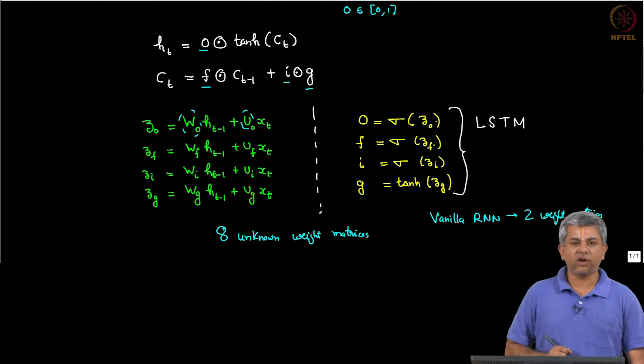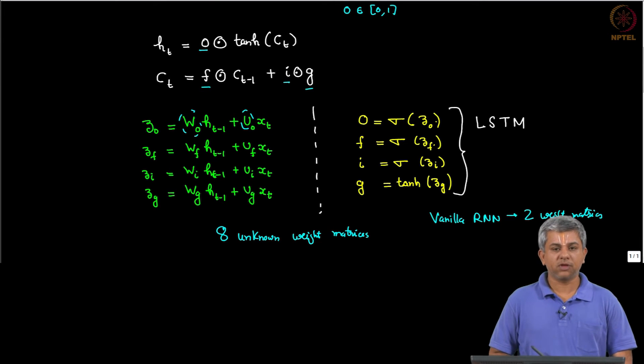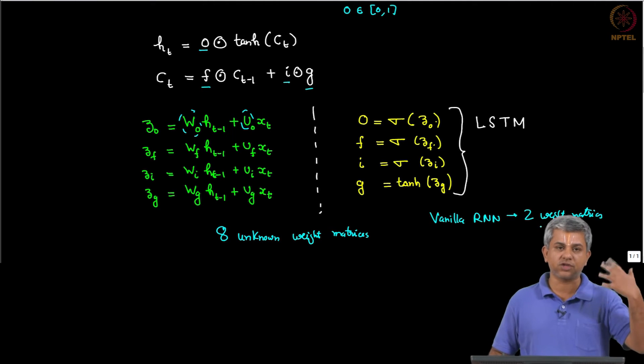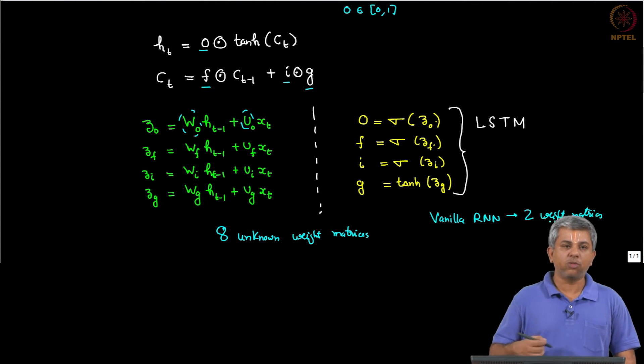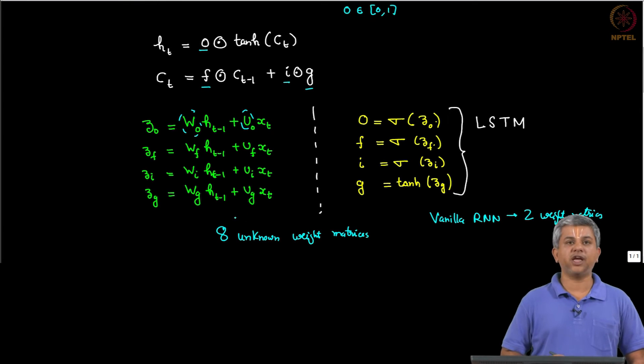Just for comparison, plain vanilla RNN just has 2 weight matrices. Now if you recall when we were doing backpropagation through time we had to find out both these weight matrices including of course the output matrix. I have not talked about that here, but if you have outputs you have to find out backpropagation for that, though the output matrix backprop as you had seen in the backpropagation through time was straightforward. Now if you use all these 8, you will have to do backpropagation for all 8 of these matrices, so that is what will change.